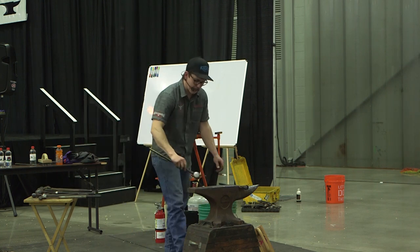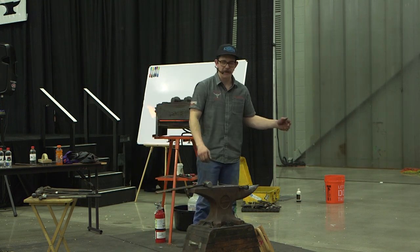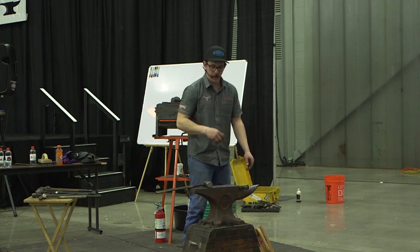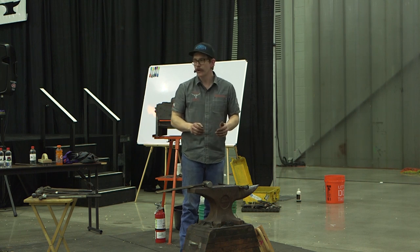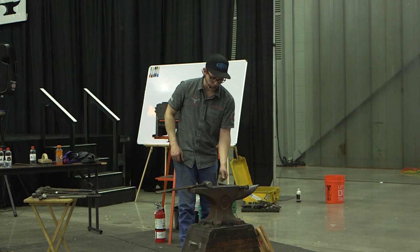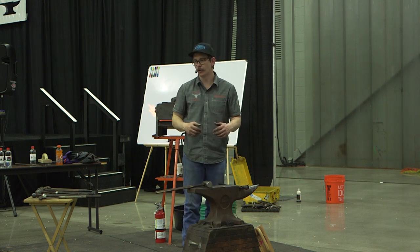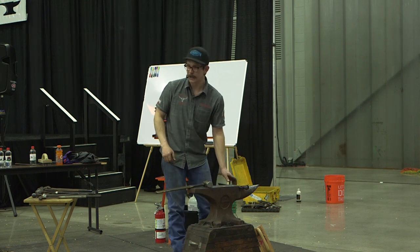Now, if I was going to clip this by myself, I'd have to be conscious that I'm coming into myself. Since I'm going to have Andrew clipping for me and hit my cone hammer for me, I'm going to be conscious that it's going to pull things away. So I need to be a little bit more conservative when I'm hanging stuff over the anvil edge. If I was going to do it myself, I'd hang a little bit more because I know I'm going to end up pulling on my tongue, and I know my hammer's going to drag the shoe back a little bit to me. But I know he's going to hit it, he's going to pull everything forward, so I'm going to be a little bit cautious of it.